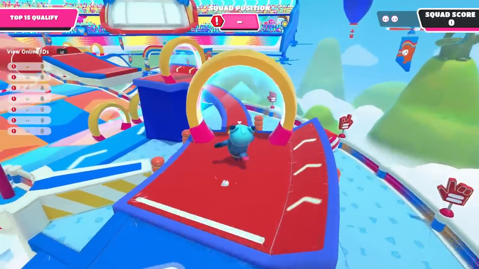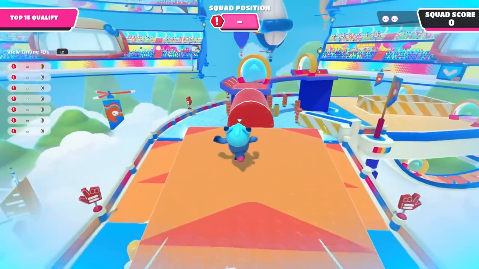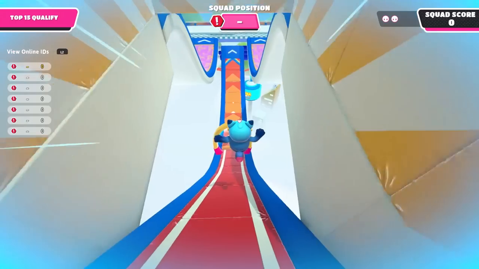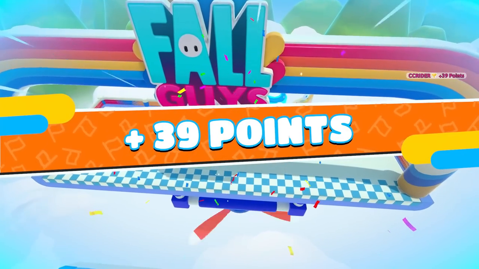Sliding down here with a lot of speed still. Getting that speed boost right there. And we are really moving through this one. Ooh, almost didn't make that jump though. I almost over jumped it. I'm gonna jump down here just like that. Boom, get the speed boost, go like this. And we got it, a first place finish.